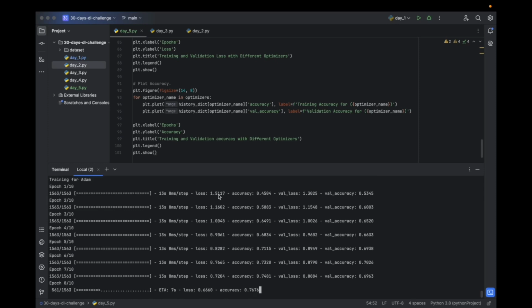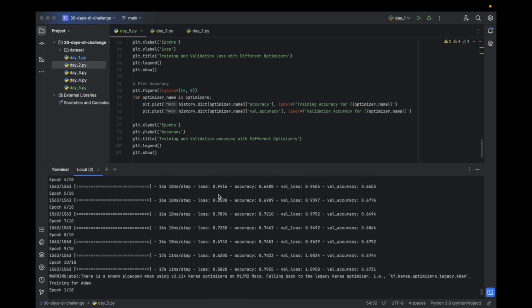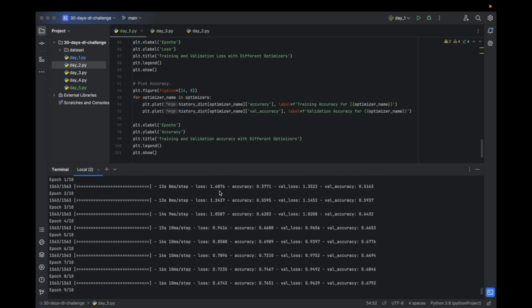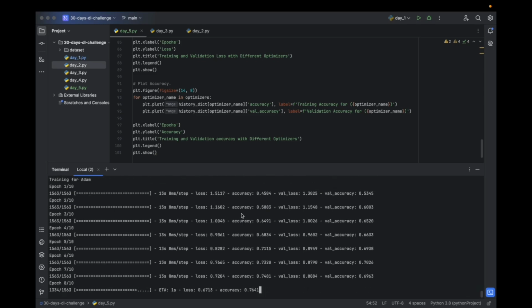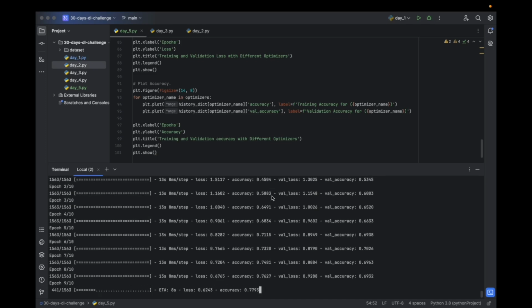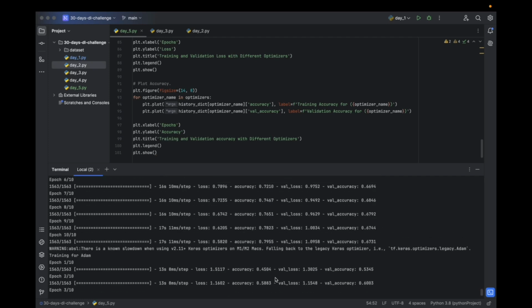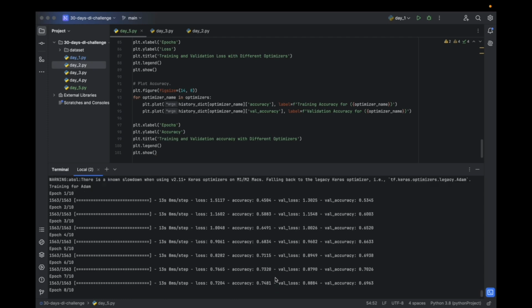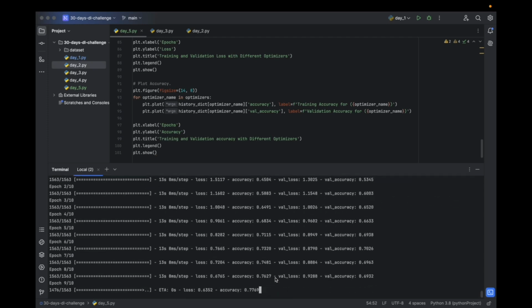With loss it started with 1.5, and here it started with 1.6. This is also good. In the case of Adam, the accuracy started with 0.45, and I guess it may close at 79 or 80, more than that.